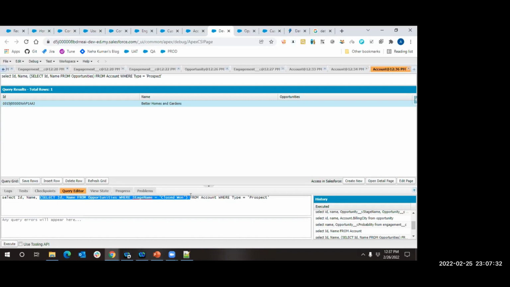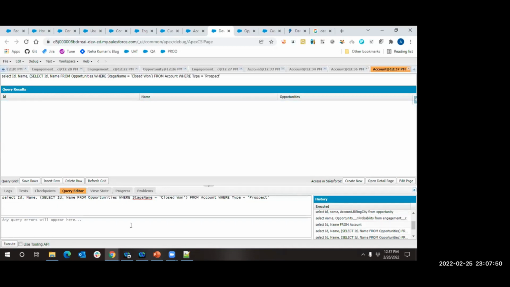If you see here, if I remove this, we all are familiar with this. If I add this, it is quite making a difference. But if we understand the prerequisites, it will be very easy. The first prerequisite is you need to have parentheses. The second prerequisite is, rather than specifying the object name, you have to specify the child relationship name. That's it. If I click on execute, if there are any records, they will be coming up, but as there are no records, it is not coming up.